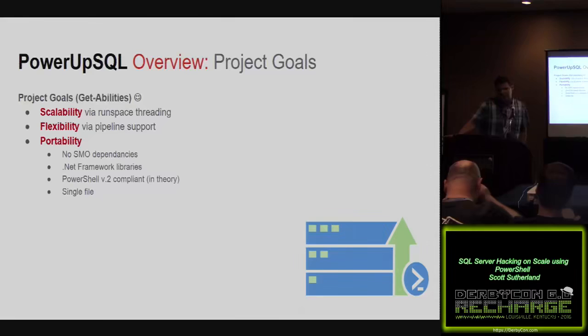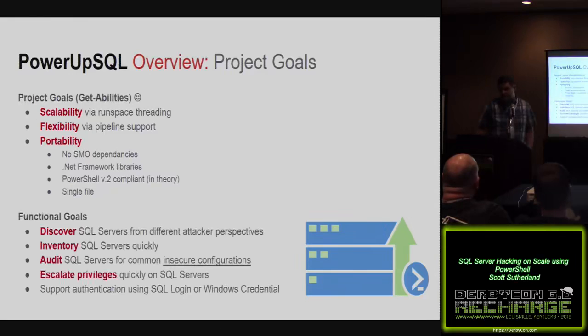And I wanted portability. SQL Server by default comes with these DLLs, the SMO libraries, and when you read the books on how to use PowerShell with SQL Server, they tell you to use these libraries, and I just didn't want to have to lug them around with me everywhere I went. So I leaned on the .NET Framework and some older versions. I got some good advice from people in the community to push towards 2.0 compliance, so it could run on Windows 7 boxes and other things like that.